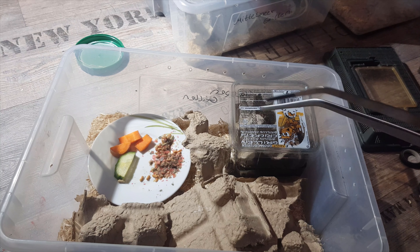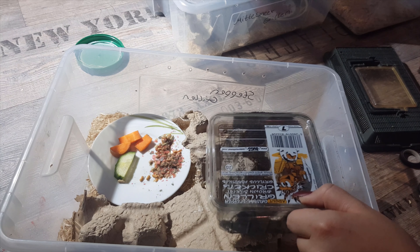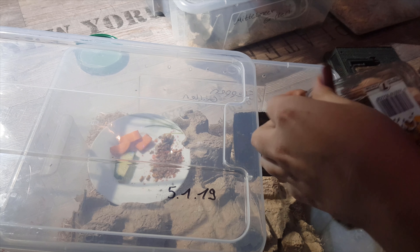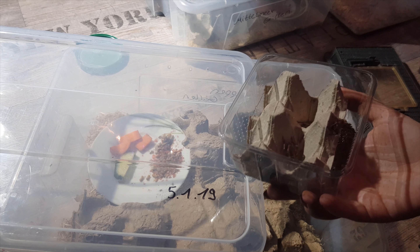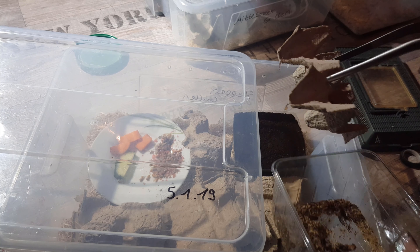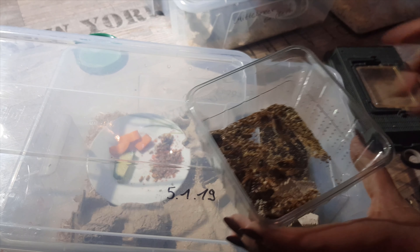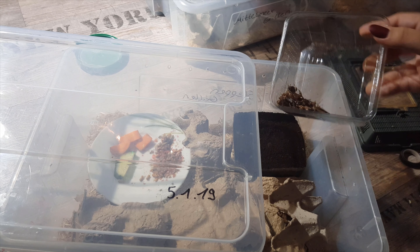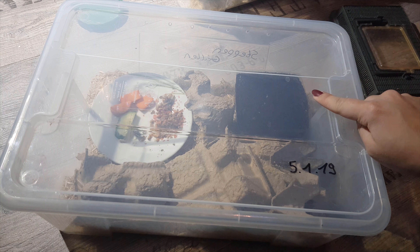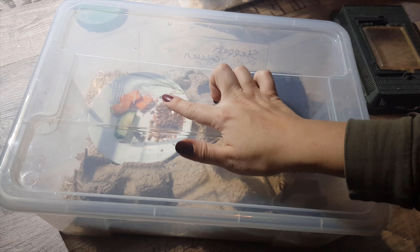These guys will go in here next. I am so horrified of crickets — I don't touch them or anything close to them. What I do is put the lid halfway over the new container, open the package, and since they normally don't just jump wildly, I take out the inner part and put it in so they find their way out eventually. The ones left over I just kind of force out. Then I spray down the dirt a little so they have plenty of moist substrate to lay their eggs in, and I exchange the food every two days so they always have fresh veggies.